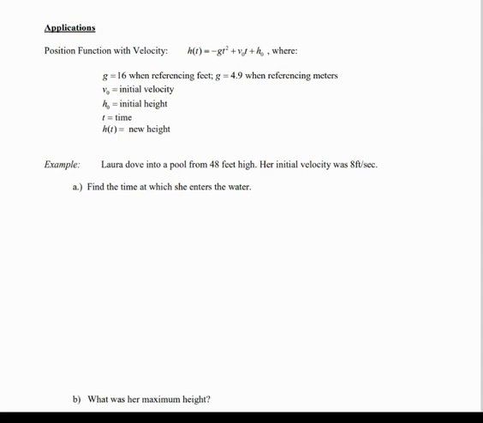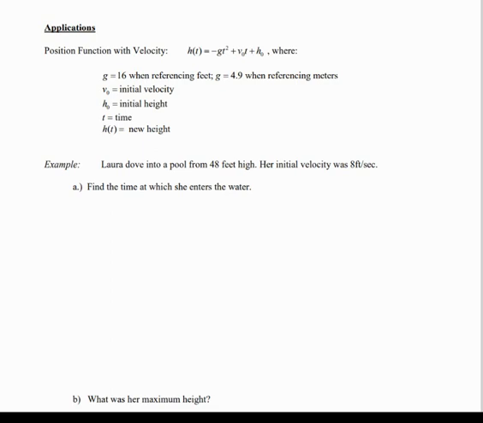All right, let's take a look at one word problem. We're going to look at a bunch of word problems, but let's start with one that you're going to use quite often with quadratics, and you'll use this in calculus and physics a lot as well. So this is your position function, or a height function. And what it's saying is that h of t, which represents our height, is given by negative g t squared plus what we say v naught times t plus h naught.